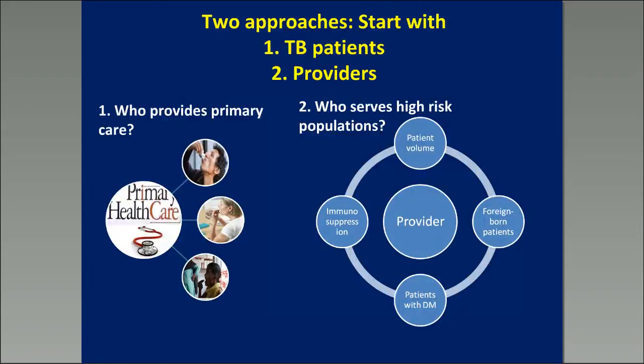So how do we even begin to think about where to start in terms of providers and populations? There are potentially two streams. One is to start with the TB patients. On the left-hand side of the panel, the question is, who provided primary care to that TB patient prior to their being diagnosed with TB? Because that suggests a potential opportunity for the primary provider to determine whether this person had TB infection and prevent the infection from progressing to disease. The right-hand side of the panel looks at who are the major providers that serve the highest volume of patients who are at high risk.